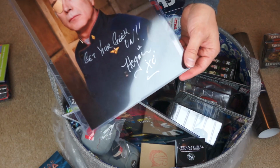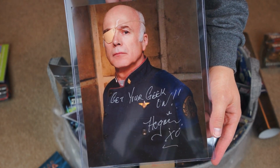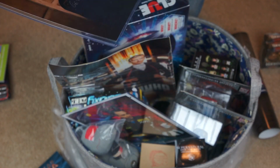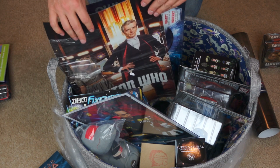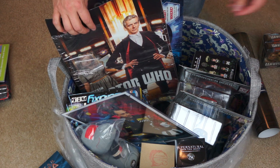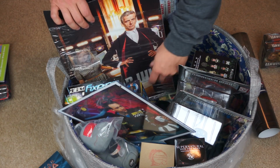So this is a signed photograph by the actor who played the second in command of the Battlestar Galactica. Trying to remember his name. I should probably read that book, right? That's pretty neat. He's very good on that show. I got some sticky stuff there. And I'm going to try to take this off, but it's too stuck. Okay. What am I going to do here?